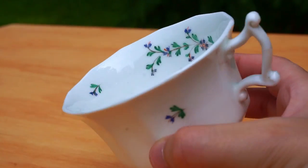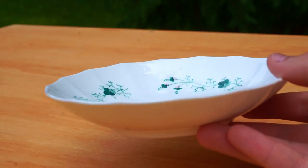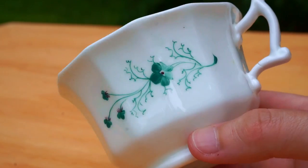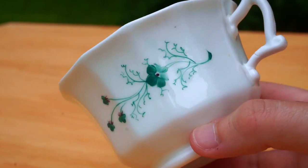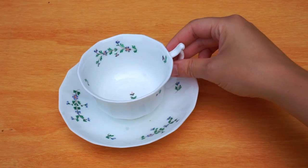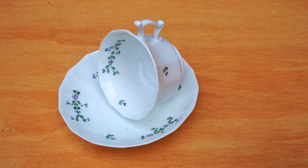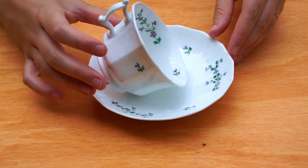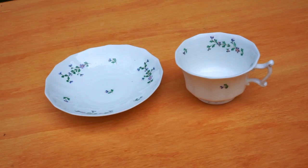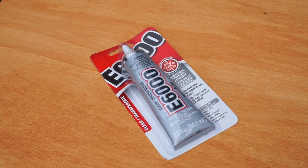Two things I really love are teacups and cute cottage gardens, so I thought, why don't we make something for the garden out of a teacup? Both of these teacups I found at a thrift store for $6, and they do have quite a few imperfections. There's a little crack in one of the handles and a few other marks, but I figured that was perfect since I'm going to be putting them outside anyway. I love that both of these are bright white with just a little bit of floral, and I can't wait to turn them into something else.